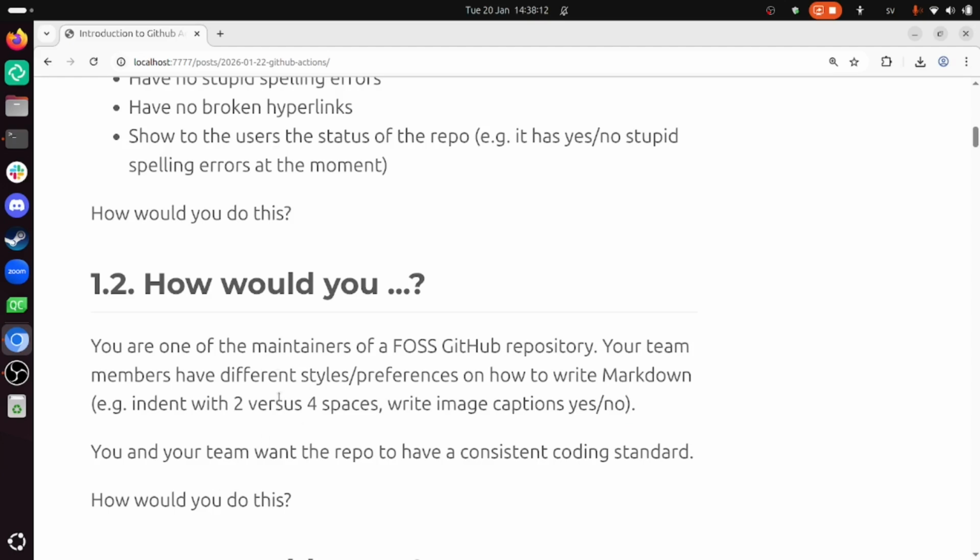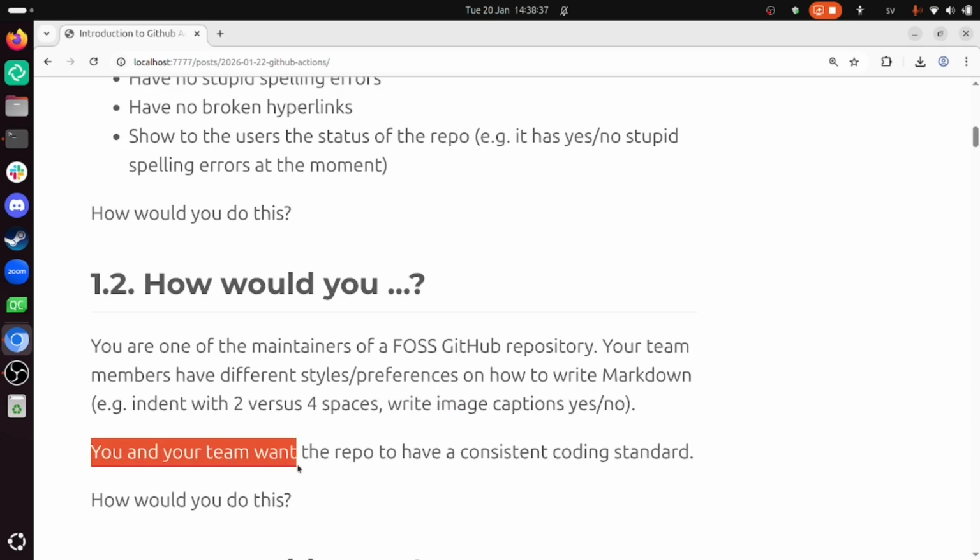But you can do this in many ways. You can, for example, indent with 2 or 4 spaces, also 3, also 6. And you can have images displayed that have a caption, yes or no. And there are many more things you can or cannot or do not need to do in Markdown. Usually you have a lot of liberty in how to write Markdown.